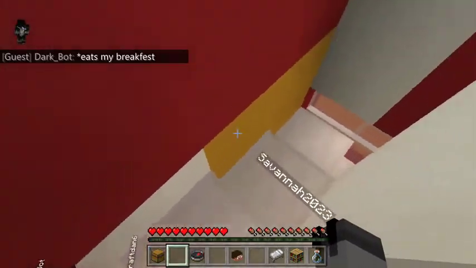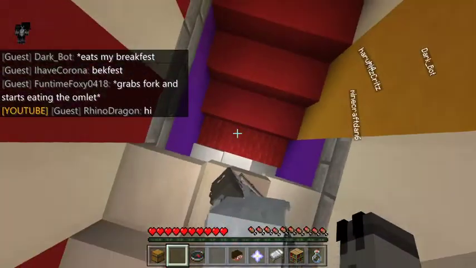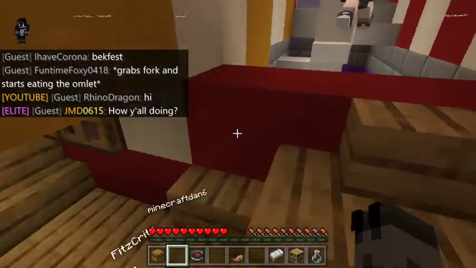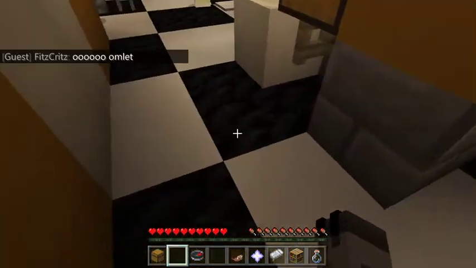Could have crouched down so I don't glitch and get kicked. Let's just go to glitch down. Let's go down, and go up. There we go.